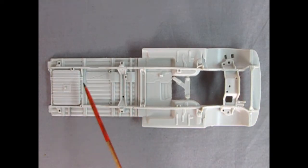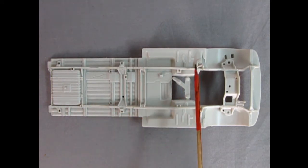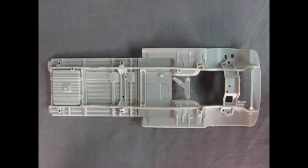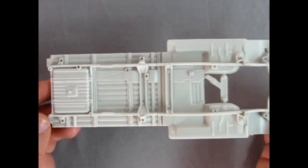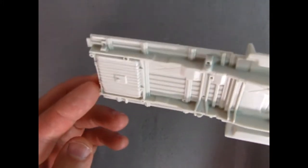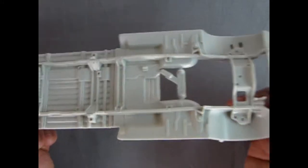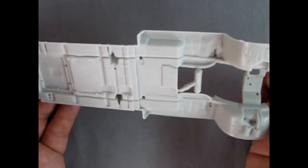Here's the rear gas tank, and the long one would glue into here somewhere — so that would be an auxiliary tank. Look at all that nice detail. How many of you have actually owned a Ford F-150 Lightning, or even just a 90s Ford F-150? Let us know in the comment section below — how do you enjoy it? Is it a fun truck? Also, have you built this model, or any one of its sister variants, in the past?